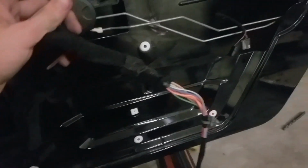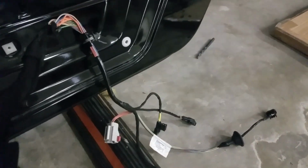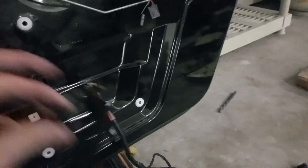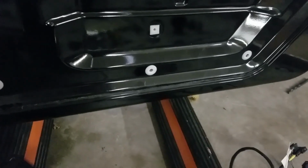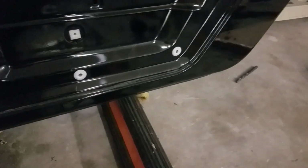Okay, so once you get the wire routed through there and out to the inside of the door panel, just go ahead and bolt in your mirror, and then comes the fun part, which is hooking up the new wiring harness. Now this is really what makes all this work, and it's really the simplest part of them all. This end is going to connect to your Jeep, so you just leave that hanging around there. This will just bolt up right back in the original spot.